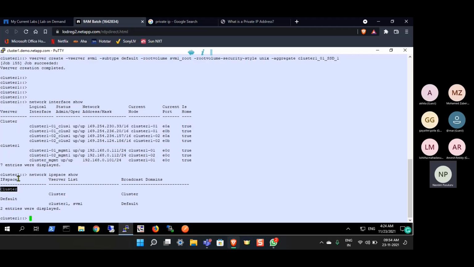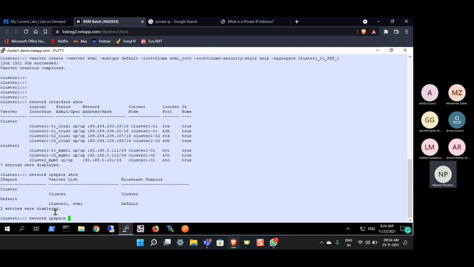So we don't need to worry about the cluster IP space, only the default IP space, or any IP spaces you create. My cluster and my data V server are under the default IP space now.